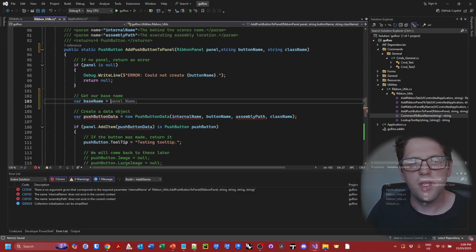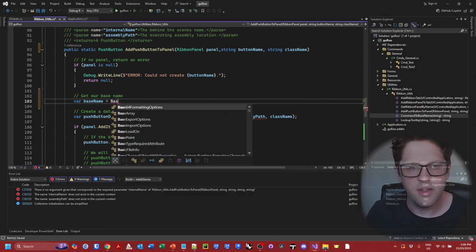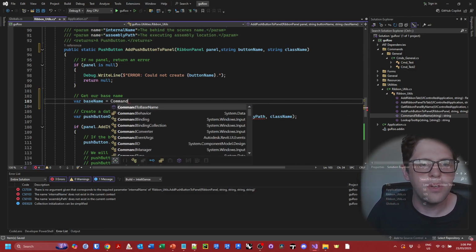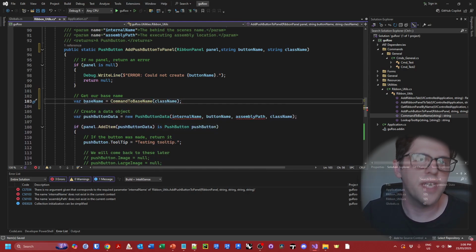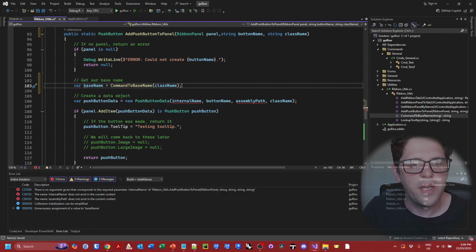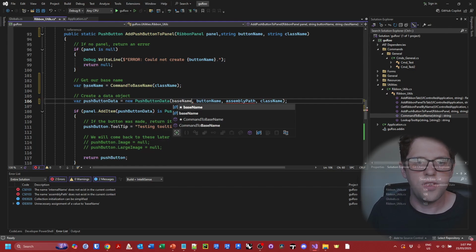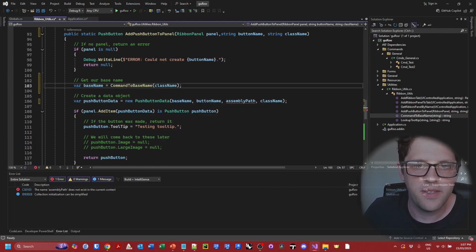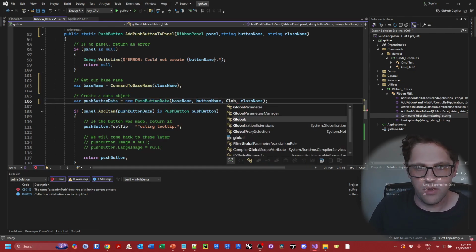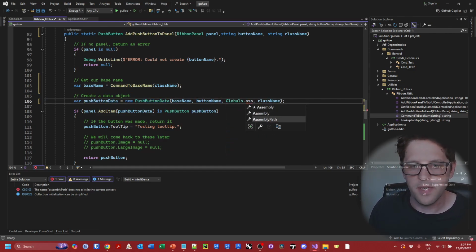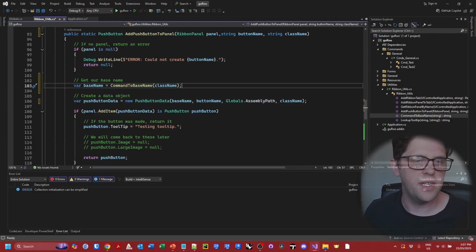So var base name is going to be equal to, in this case, we can actually get the function because it's in the same area. So we need to look for command name to base name. And we're going to take the class name and convert that down, in this case, to the base name. Now instead, we can skip a few steps here. So the internal name is going to be the base name that the user doesn't see behind the scenes for our tool. The button name still comes from our arguments. And in this case, the assembly path can be globals.assembly path. And then our class name, which is coming from our arguments. So we're starting to simplify our tool.